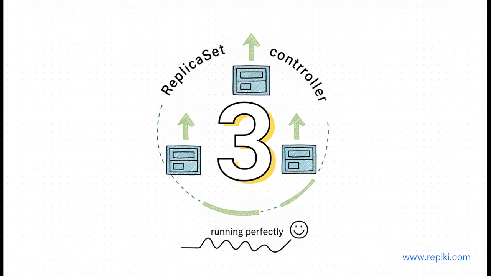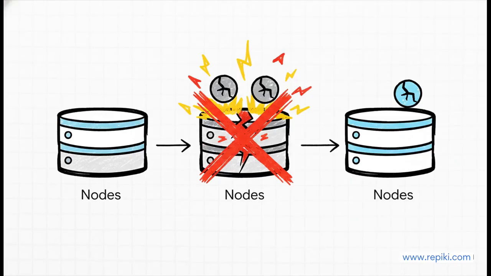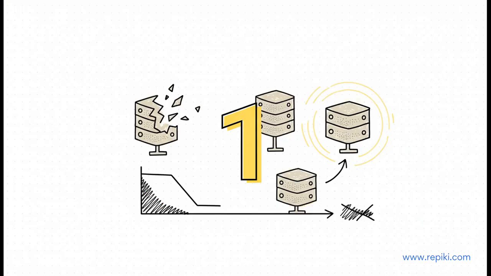The replica set is configured with a desired state of 3 pods. As you can see, right now, everything is humming along perfectly. And then, boom, disaster strikes. One of the actual physical servers, what we call a node, that was hosting 2 of our pods just goes completely offline. Total hardware failure. And just like that, 2/3 of our app's capacity is just gone. The actual number of healthy pods plummets from 3 down to 1.